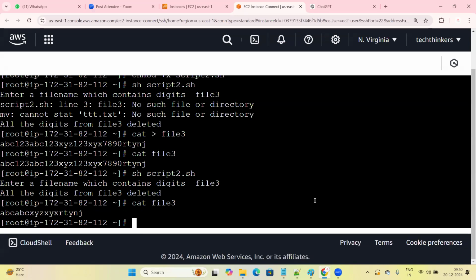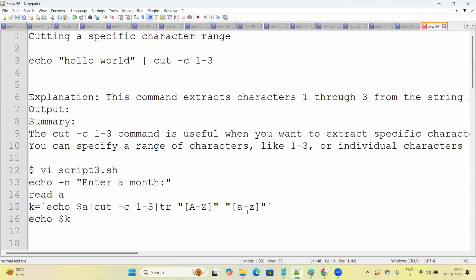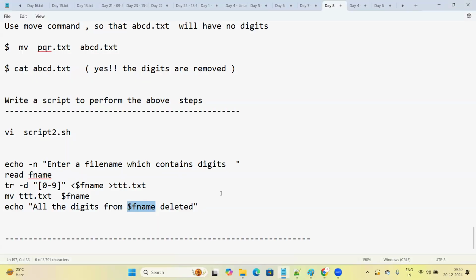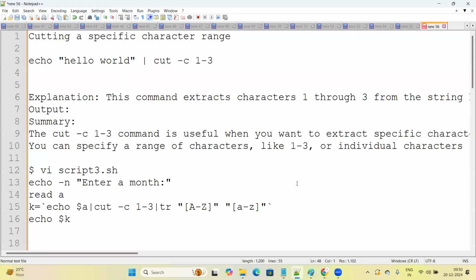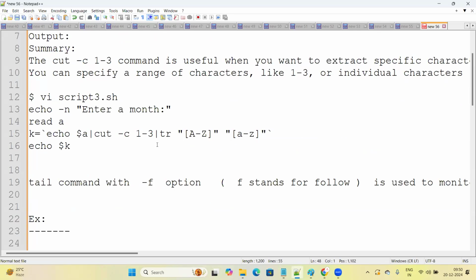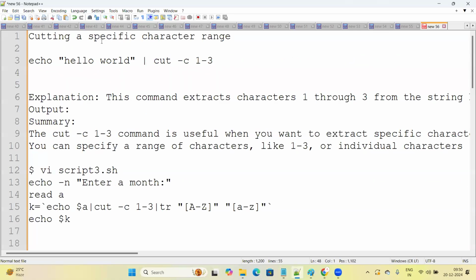Okay, let me look at one more example so that you will understand. We can learn more. Let's understand one more example to understand better. There is a command called the cut command. You know it, right? Cut is also a Linux command. The purpose of the cut command is to cut characters. There are multiple purposes with the cut command. Let's understand a small example.